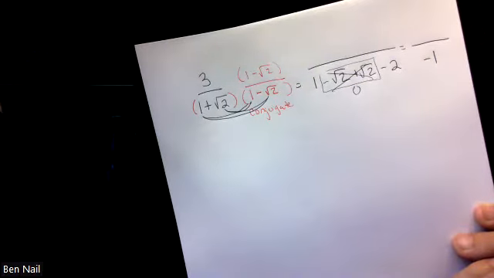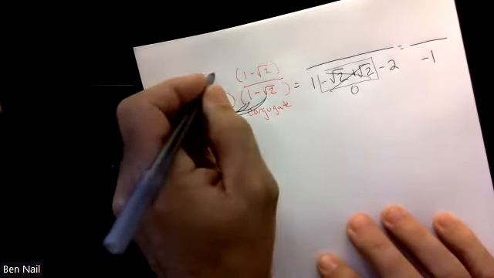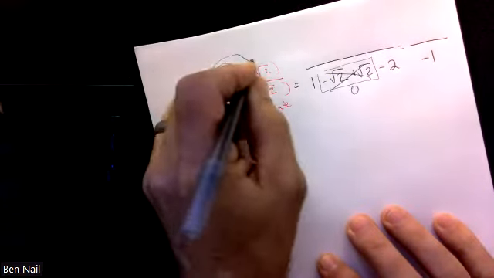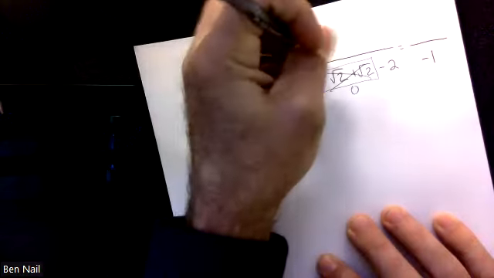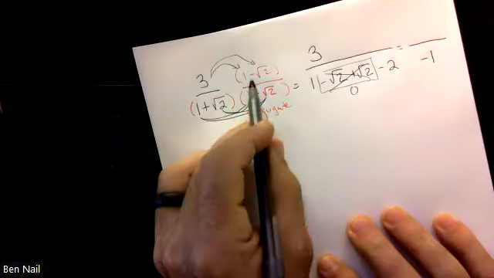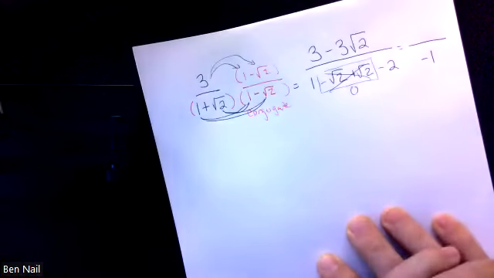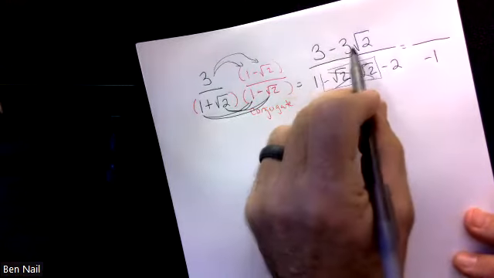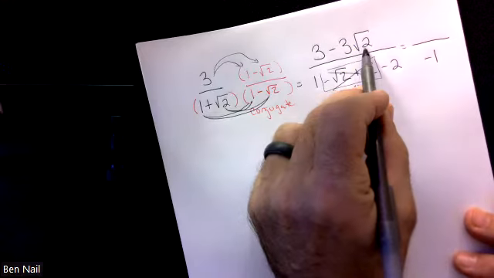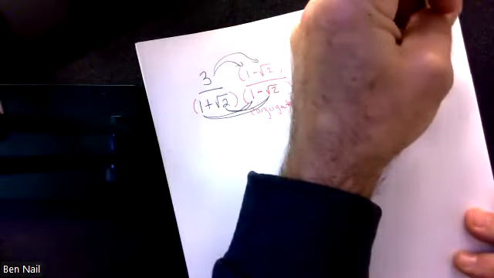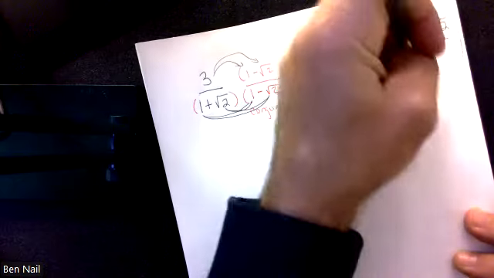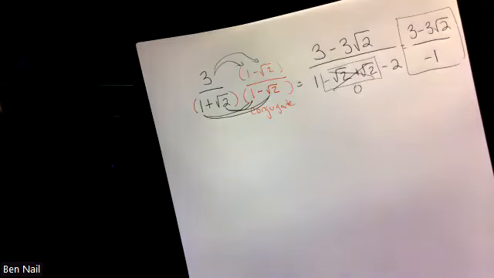So when you have a plus or a minus with your radical, you got to multiply by what's called the conjugate. Now, the numerator, we still have to multiply, so we distribute. 3 times 1 is 3. 3 times the negative square root of 2 is negative 3 square roots of 2, which looks like we should be able to do something. But again, these are not like terms. This is just a 3. This is 3 roots of 2. They're not the same. We can't combine them.